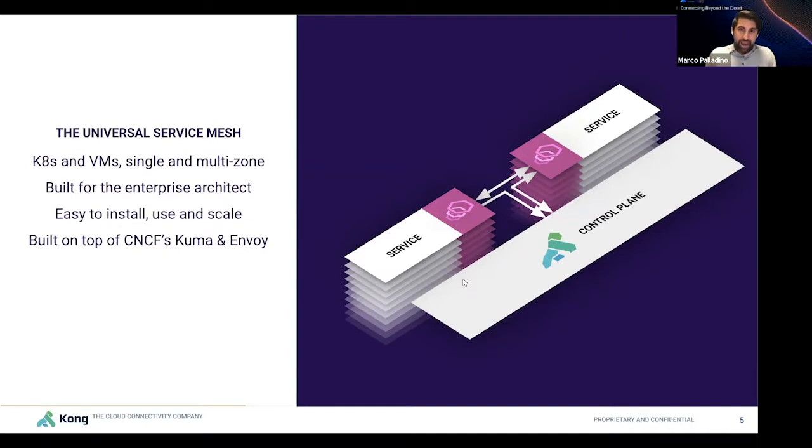So with Kong Mesh, we introduce multi-mesh support, for example, which allows us to create as many virtual meshes as we want on top of one control plane. And then if we want to update the control plane or all of these service meshes, we can do it from one deployment of the control plane. We don't have to do it for multiple deployments. As you know, other service meshes, if we want to support multiple meshes, we must deploy a new cluster of the service mesh for each mesh that we want to create.